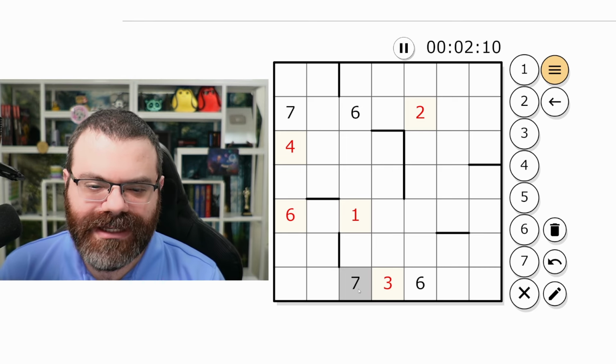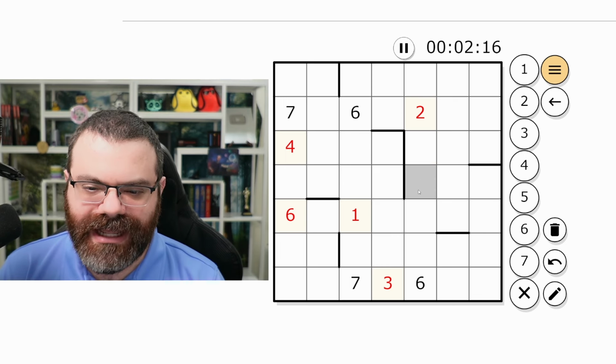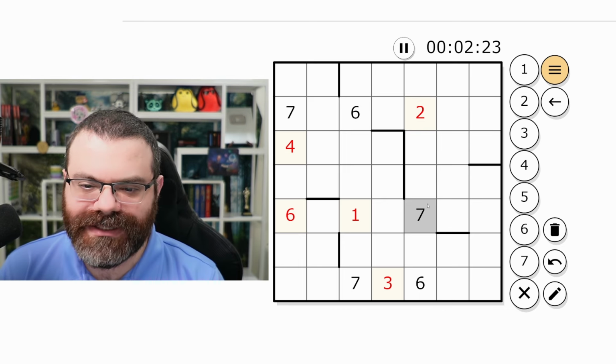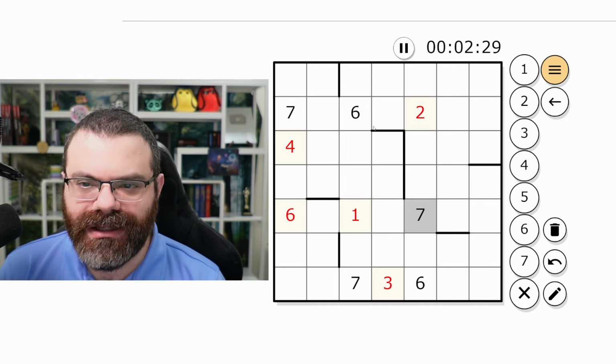All right, does every 7 length segment have a 7 now? I think it does. No, this one doesn't. So where does it get its 7? Ah, it gets a 7 here, and this segment needs a 7 as well. So that's great. That's the 7 for both. Yeah, that's the only place in this column and this row that we could put a 7. And I think that was true from the start, so I just missed that. Okay.